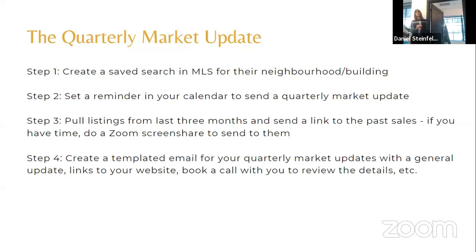And then if you want to take it a step further, you can always make it a more templated email. Like with our OTB Friday emails, we literally just copy and paste those sections every single week into an email and then populate it. When we're organized, some weeks I'll be filling it out through the week, so I know what to send out. Other times we're doing it Thursday and then, oh, we forgot to do it this week. So there'll be times where you're on the ball and other times where you're not so much, but making it as easy as possible for yourself, definitely with the saved part of the search, is key.